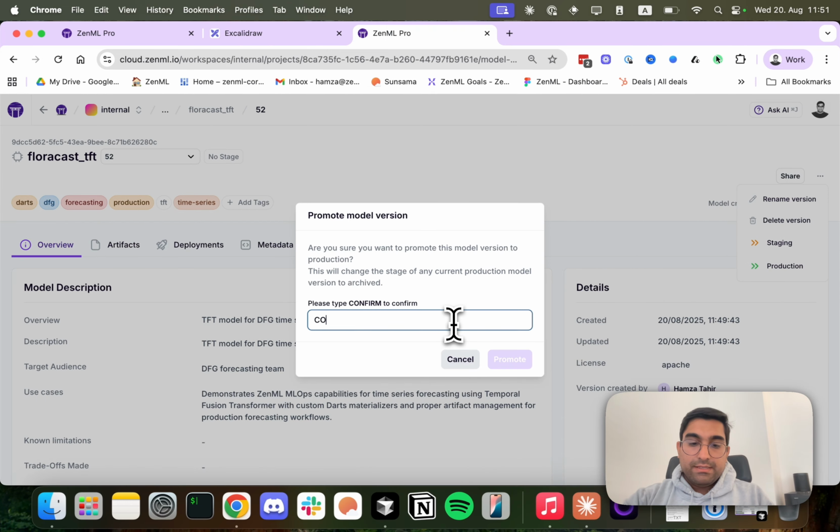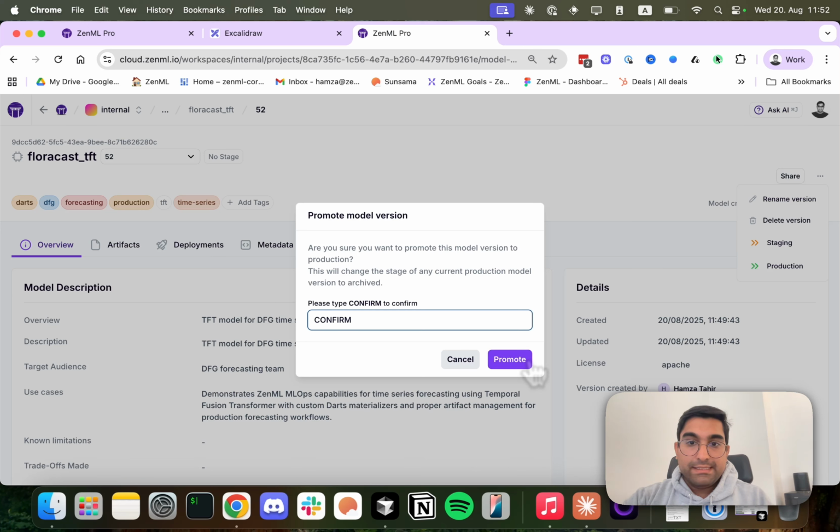Now imagine in a real setting, you're promoting things either manually or automatically. Most people still prefer manual in 2025 because it's really not easy to decide whether you should do this or not. In this case, maybe because of some esoteric reason, I want to promote this particular run. So now the other one got demoted. This one is the one in production.